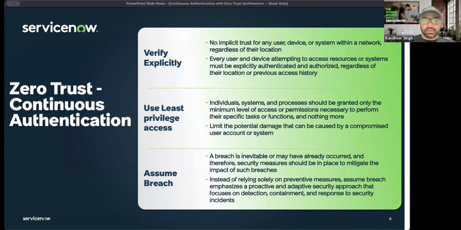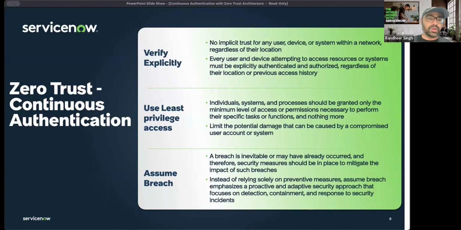Now, why do we want such kind of behavior, right? Can't we say that, hey, this user is already logged in and that's enough? But what Zero Trust says is that you should have a defense in depth security approach, meaning that you must explicitly verify the identity. So there are three key principles on top of which this product has been built. First is that even though the user is logged in and the device has a cookie to continue the session, you must still explicitly verify the identity specifically for the sensitive data use cases.